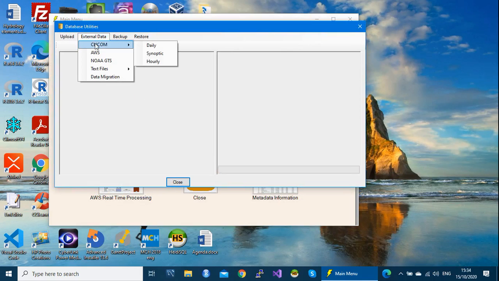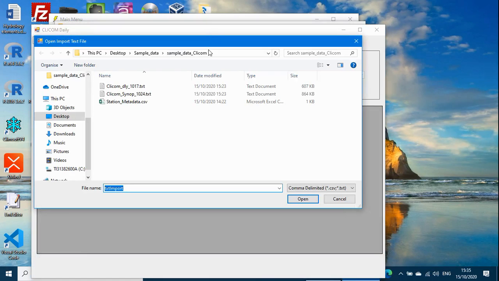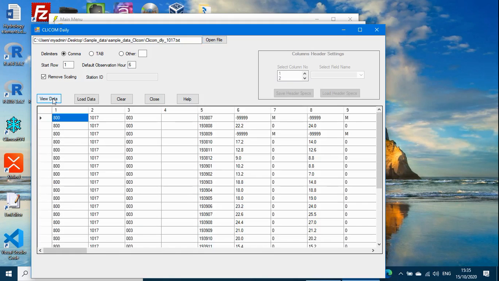And here, let's start with the daily data, Clicom daily data. So click on the open file button to browse for your file, and select your Clicom daily data, open, and then select the view button to view your data.